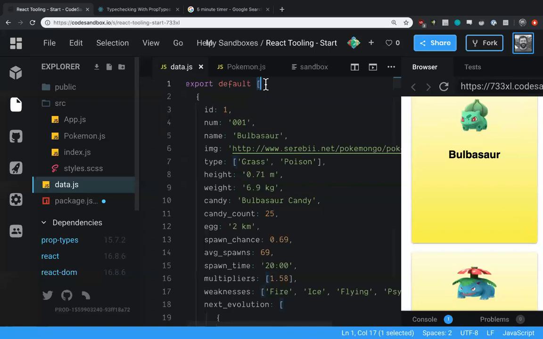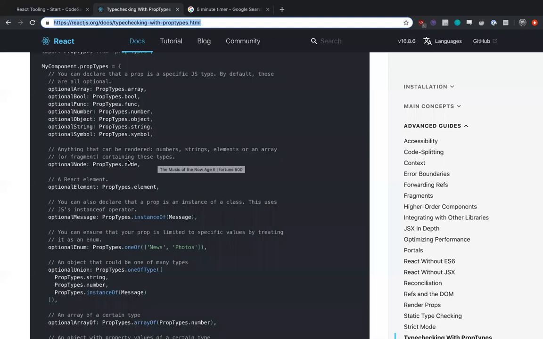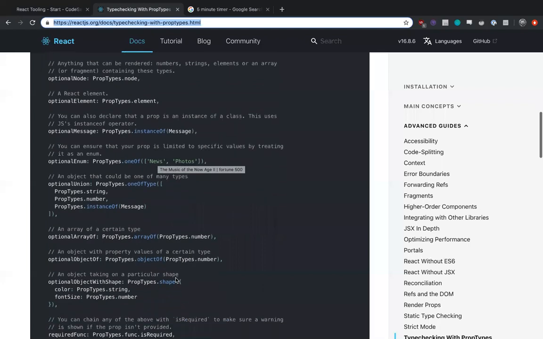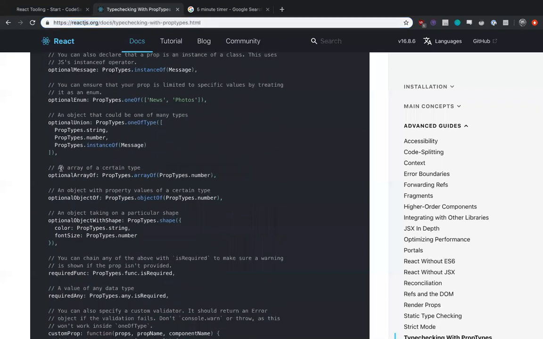Really, what we want to do is we want to document the component for future development. If we or other devs want to use this component somewhere else or do some work on it later, we need to know what props it needs to take in. So that's where the fact that it only works in dev really makes it work. So what we can do, let's go look at our prop types. We can see that we have the ability to define an array of a certain type.